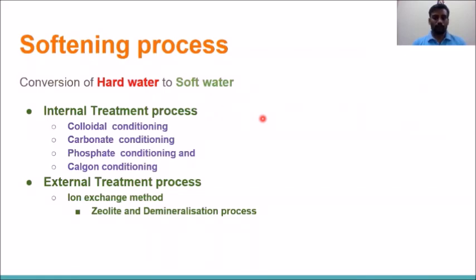So what is the remedy for this? Hard water is not to be used, which is reflected in red color, and soft water can be used, which is advisable and is given in green color. So how do we convert hard water to soft water? This process is called the softening process. If you make a soft material into a hard material, that process is called the hardening process. Similarly, hard water should be converted into soft water. This conversion of hard water to soft water is known as the softening process.